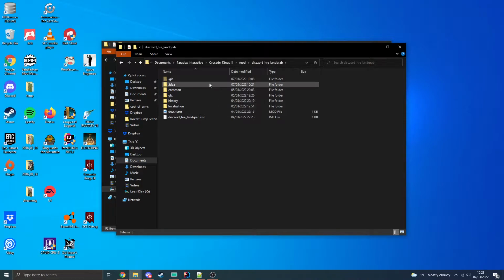As for the directories, the first two, .git and .idea, are mostly for me. The .git is Git, which is source control, for tracking changes over time, and that's what I'm using to store the mod on GitHub, and to merge in changes.